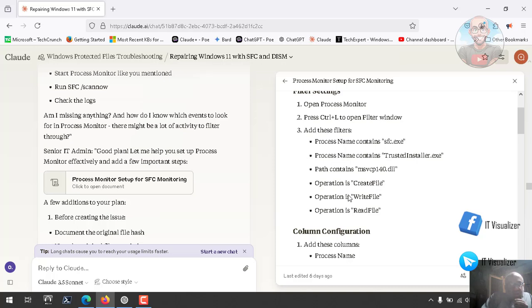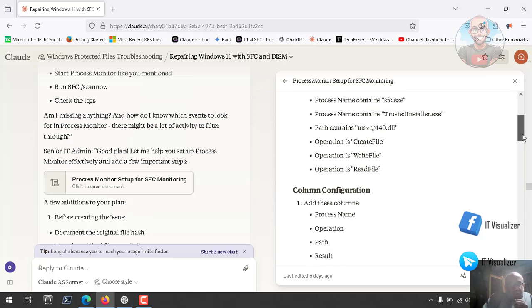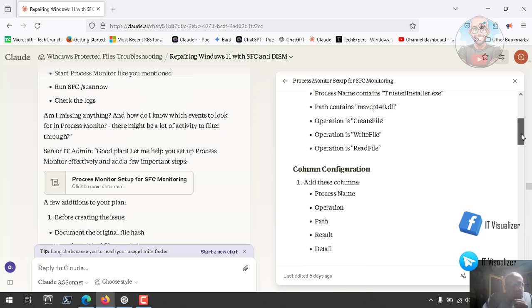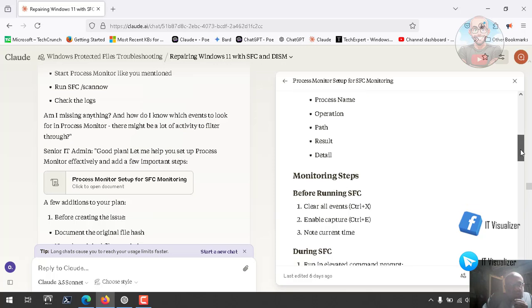Operation is CreateFile, operation is WriteFile, operation is ReadFile. So all of this is done using the Process Monitor column configuration. So we are monitoring the process of SFC through Process Monitor, TrustedInstaller. All of this we need to monitor. Column configuration, add these columns: process name, operation, path, result, detail.